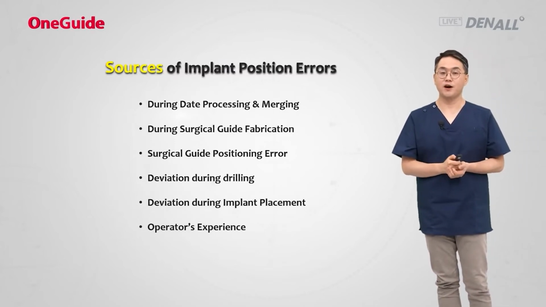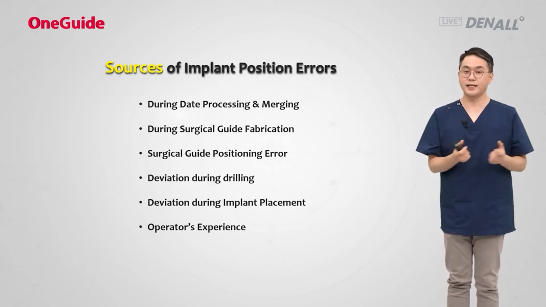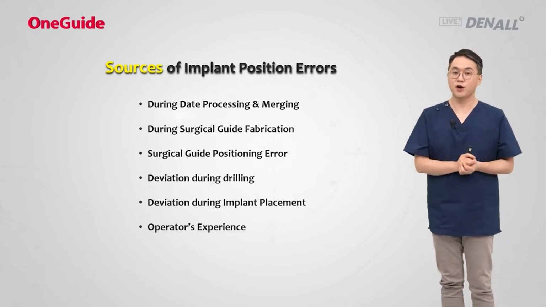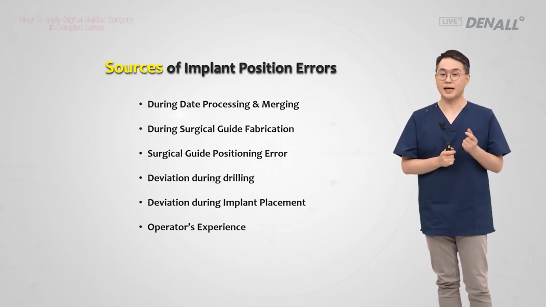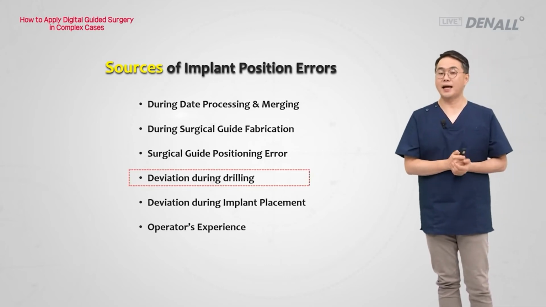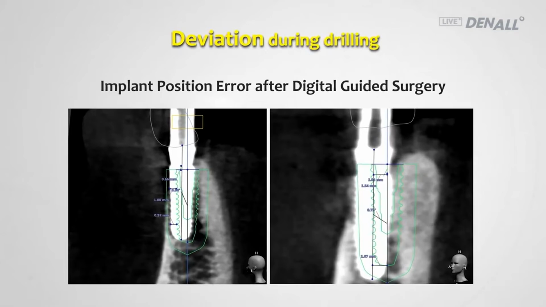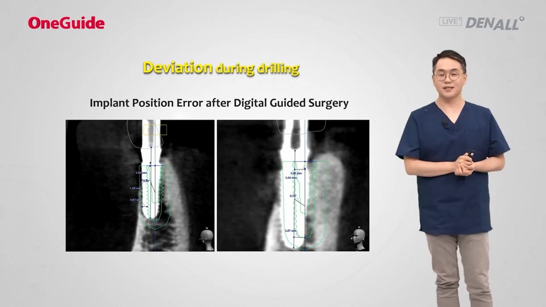So up to now, we talked about the guide positioning. When it is supported by teeth, how it comes in contact with the adjacent tooth. That means that the gap between the inside of a guide and the adjacent tooth should be checked. When there are no teeth, you need to check if there is any gap between the guide and the gingiva. A lot of deviations can occur during drilling. The drill can slip or tilt. If drilling goes wrong, the implant follows the drilling path, so the implant will go wrong as well. So drilling is very important. We should avoid tilting or slipping of a drill. You may think it's common sense, but it's not always the case.